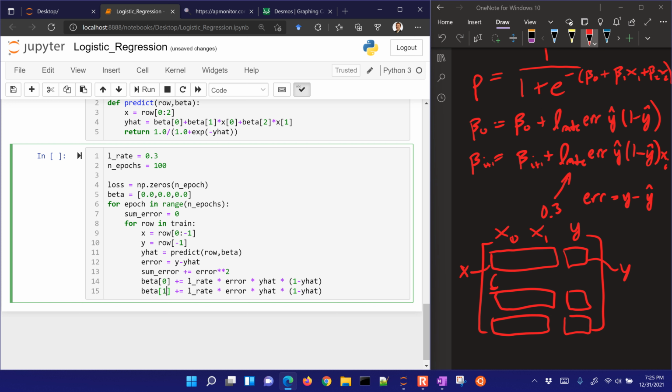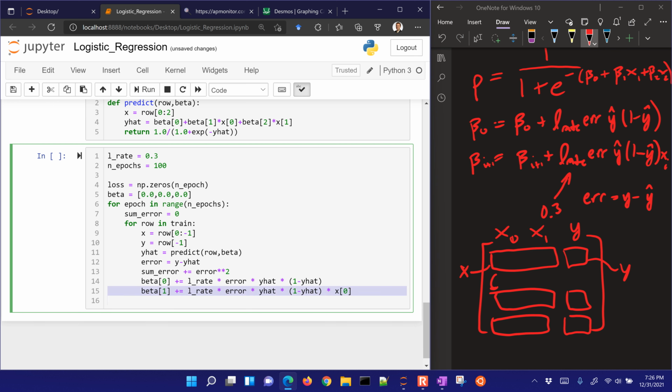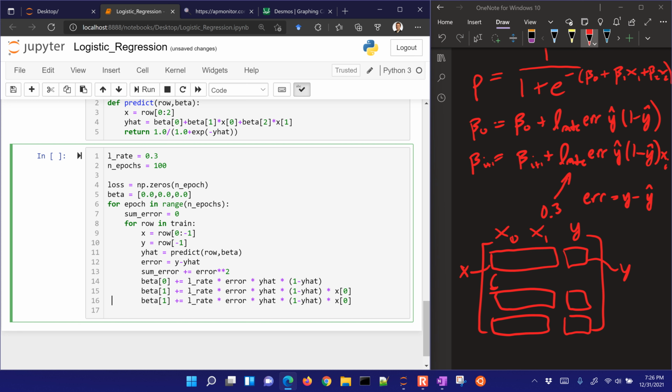Okay, but they're going to have the index 1, and then the other thing they're going to have is, at the very end, they're going to be multiplied by the input. Okay, so let's go ahead and copy these, and we're going to do this just for 2 input features, and then we'll expand it to additional ones. Okay, and then we'll keep track of our loss function for each of these iterations.